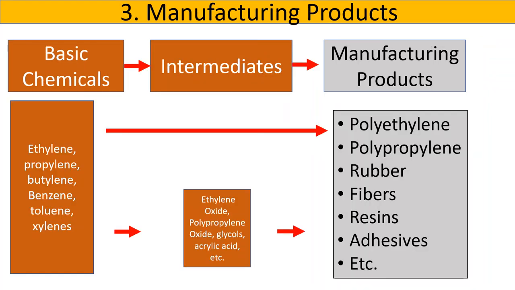The third class of products is manufacturing products, sometimes referred to as polymers because the product goes through polymerization to get to this step. This is usually the end product in the chemical manufacturing industry before it goes to someone to add value to it and make it ready for the final consumer. Manufacturing products cover a wide range, including specialty or performance chemicals, which are usually produced in lower volumes and have high profit margins. An example would be polyethylene glycol, known as Miralax.